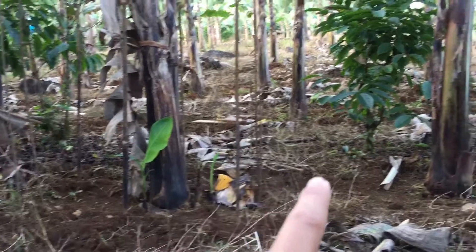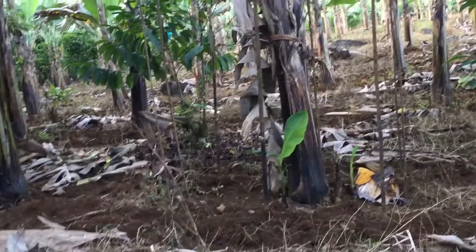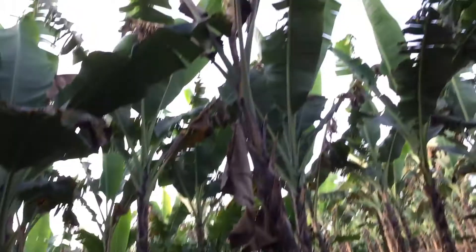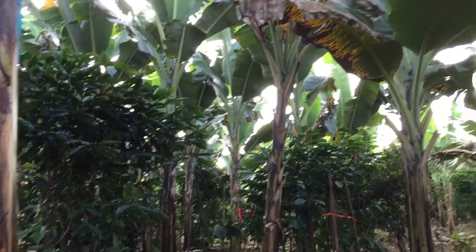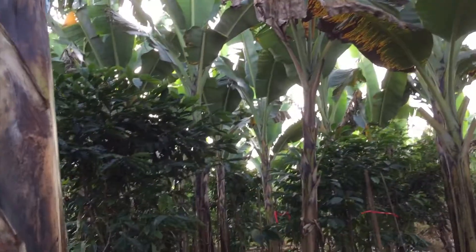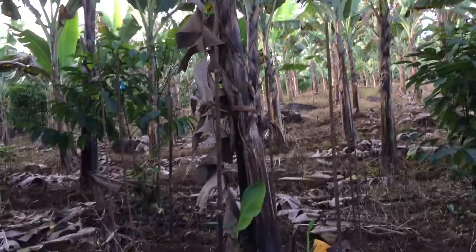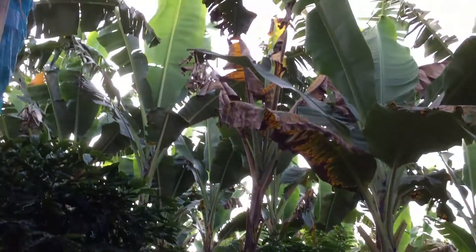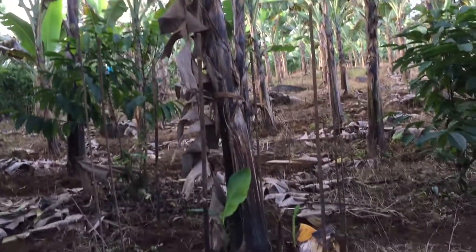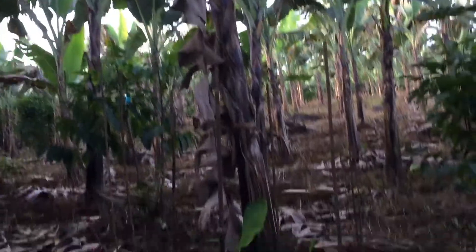We're gonna spray from outside, starting from outside towards inside of the banana, and then we're gonna drench the whole banana with it. Not really stopping the spread but hoping the insects will be contained. So I'm spraying insecticide — 1 knapsack, 40 ml of Karate — and we have to add oil. I'm adding canola oil, your regular cooking oil, so it will stick and could also suffocate whatever insect is in that plant.